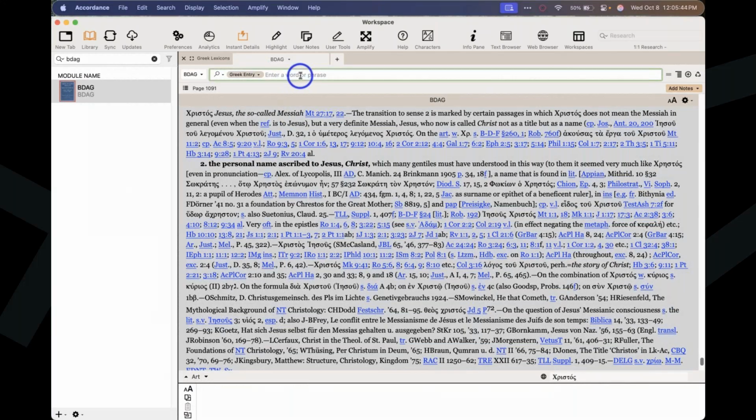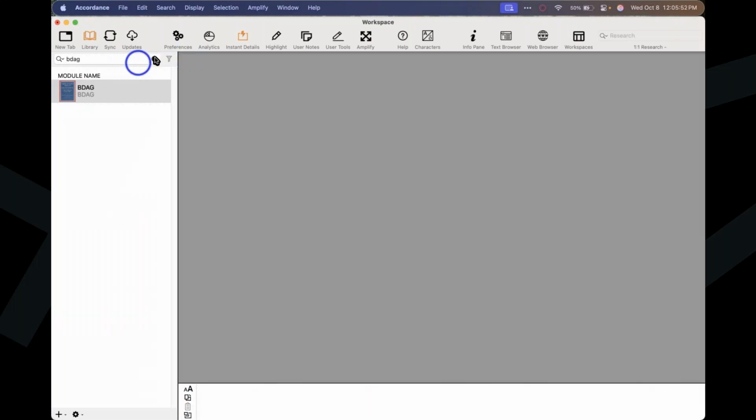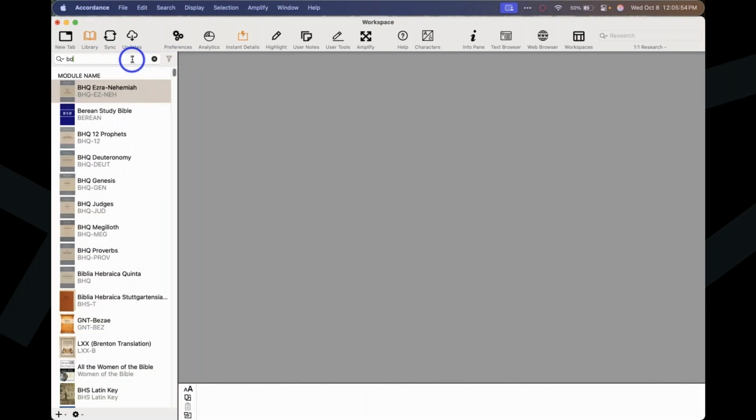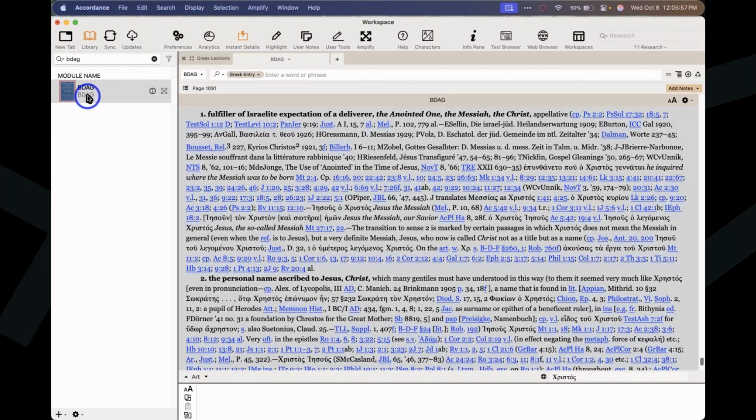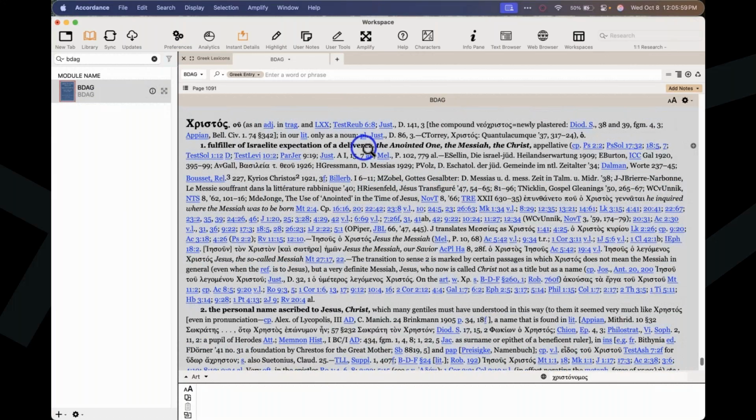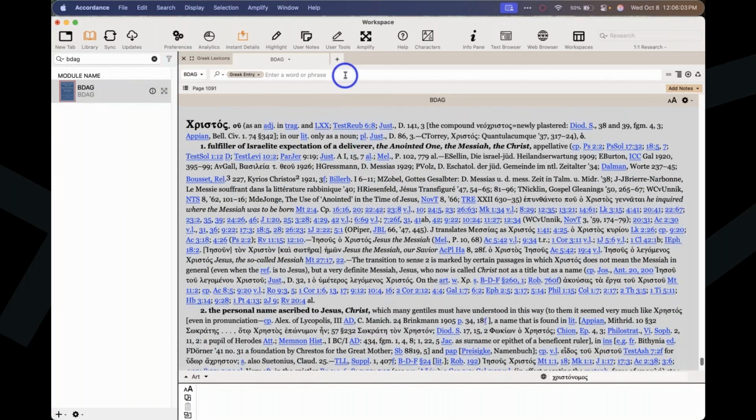That's probably the most immediate use of a lexicon, the thing you might think of first. I've got BDAG open. Starting over here in my library, type in BDAG, double click it to open, and it's here where I last left it. But let's say I want to look up an entry. Let's do agapao, the verb for love.